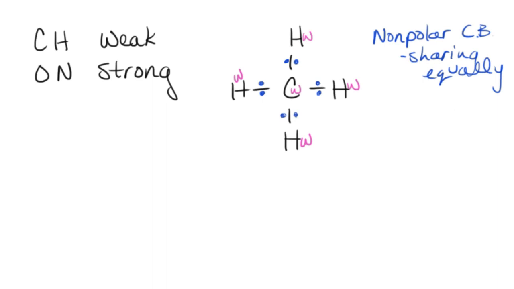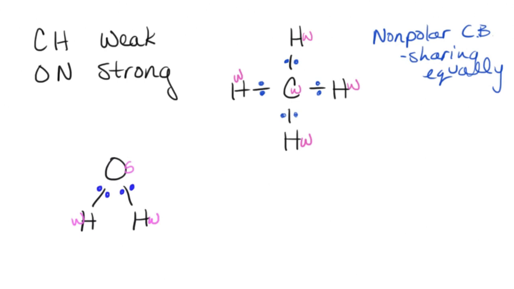So if we look at another example, if we go back to our water molecule example, here we have water, and we're going to do the same thing that we did before. We're just going to go through here and identify each one of these atoms as being either strong or weak. Oxygen is strong, but the hydrogens are weak. Okay, so I write that on there, and now I want to go through and think about where those electrons are going to be. So if my oxygen is very strong compared to the hydrogen, those electrons are going to be a lot closer to the oxygen atom. And that would be the case for each one of these bonds.